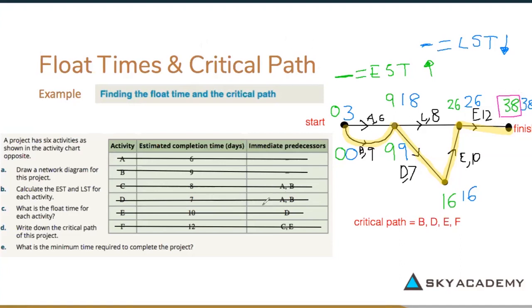So that is how you would draw your network diagram, and how you'd calculate the EST and the LST. Remember, for the EST, which is in green, you want the highest possible value, and for the LST in blue, you want the lowest possible value. So remember, if at this node here you had 2 options, take the option that is the lowest. And so you'd have 9 minus 6 to get 3. The float times are the LST minus the EST, and the float times that are 0 are on the critical path. There we go.